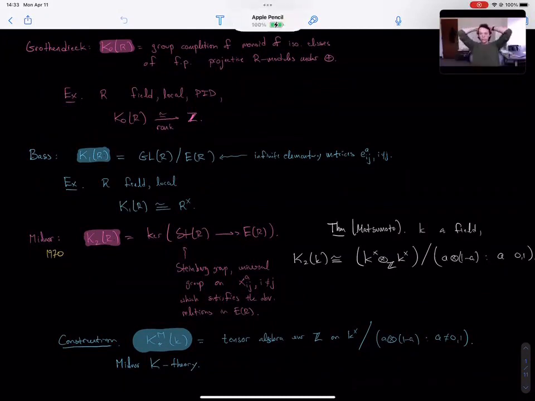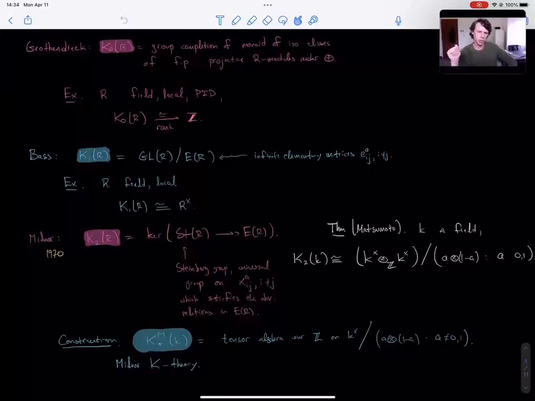So Grothendieck introduced K theory, I don't know exactly when, sometime in the 50s, I suppose. And what you do is you take all finitely presented projective modules over your ring. That forms a monoid. When you take isomorphism classes, the monoid structure is given by direct sum. The zero object is the zero projective module, and you group complete that. You just force it to be an abelian group, and that's K0.